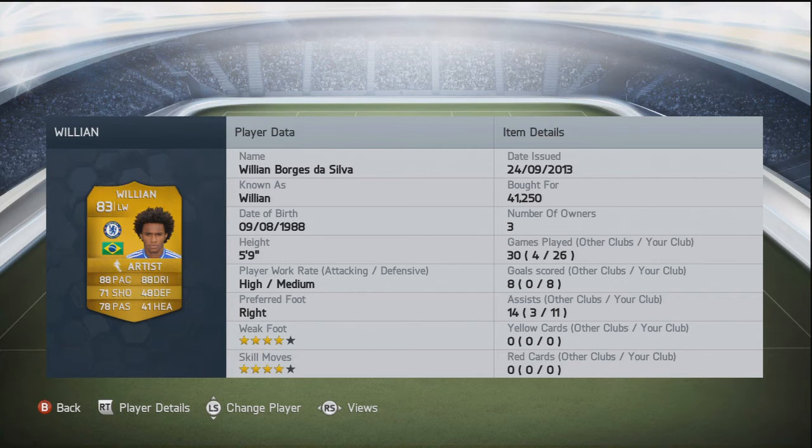As you see, he played 26 and only scored 8, but he's got 11 assists. His ball control is out of this world. His pace is very good. He makes all the right runs. He beats a player with ease. He's just everything you need for a left winger.